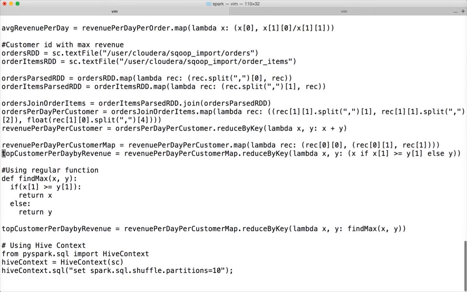So far we have seen using single line functions as part of our anonymous functions, but at times it might make sense to use regular functions like this, because if you have more complex logic to compare, writing in a single line can be cumbersome.